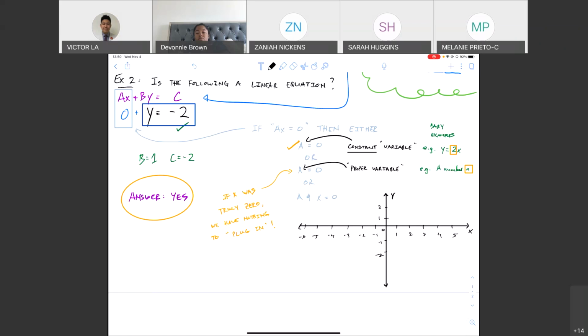All right, so take a deep breath in and then breathe out. And then we go, okay, how do we graph this? Well, I just said that your x, even though it's blank, technically isn't nothing. It's the a that makes it 0. So in reality, your equation probably looks like this. I'm going to draw another arrow going down here. So your equation probably looks like this instead: 0x plus y equals -2. And why is that?